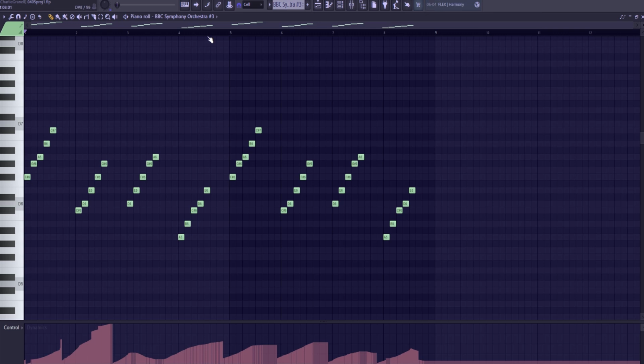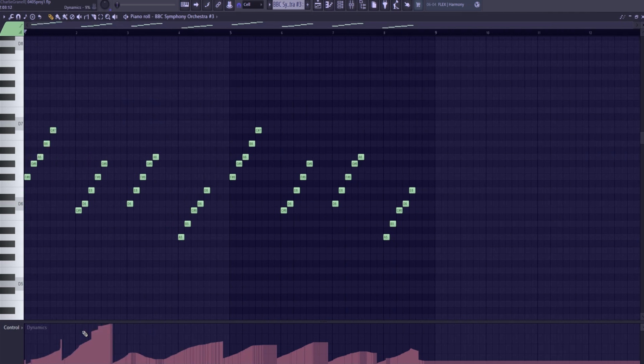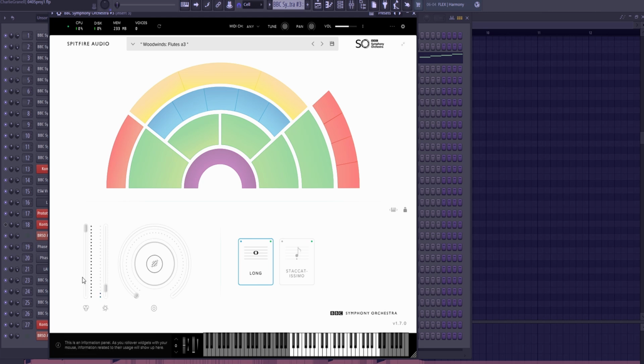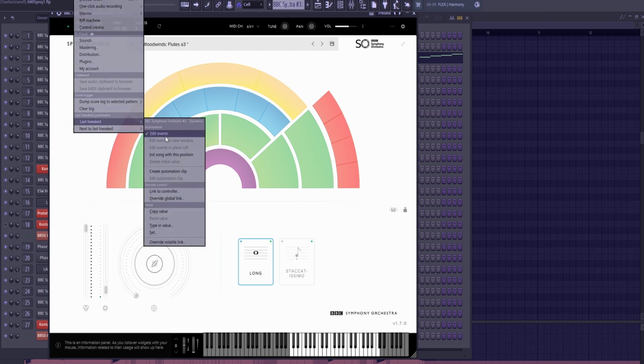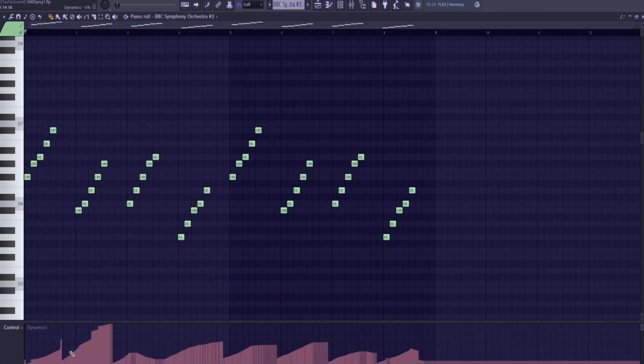And real quick, if you are curious how to get it like this in FL Studio, I'm sure it's pretty similar in other DAWs. If you go to BBC Symphony Orchestra, which is what I use here, but any orchestral plugin will have something for dynamics. If you just play around with it, then go Tools, Last Tweaked, and click Edit Events, it should appear over here, and then you can hold Alt and play around with it with your mouse.